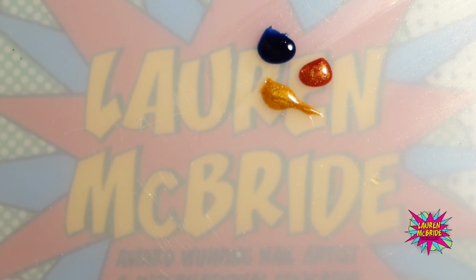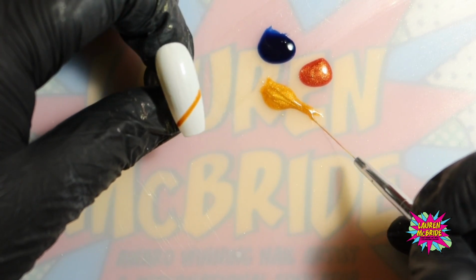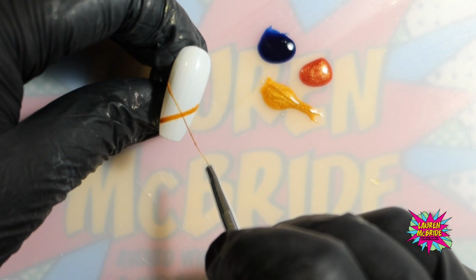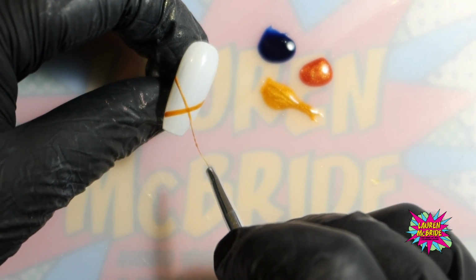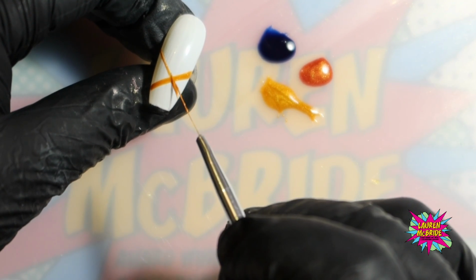So I'm going to do all of my yellow first to begin with. So now I'm going to come along this way, and I'm not going to do the whole nail, so this is almost like an alternative French.